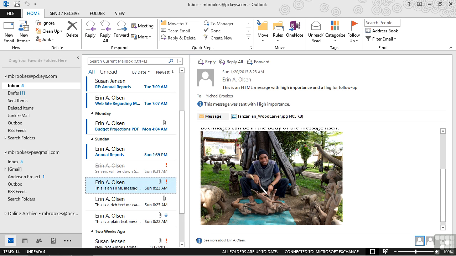So, we're well on our way to creating email. We understand the intricacies of message formats and have seen visually some of those differences. We also know how to change the default format and the format of specific messages. So once all of that behind-the-scenes setting up of things is done, now we're actually ready to begin composing effective emails.